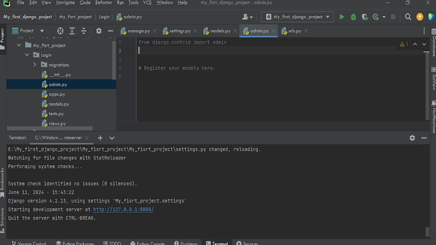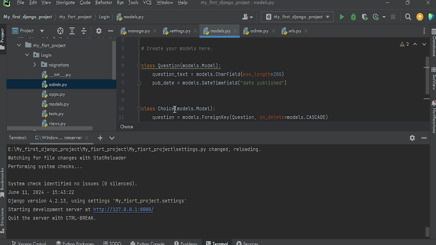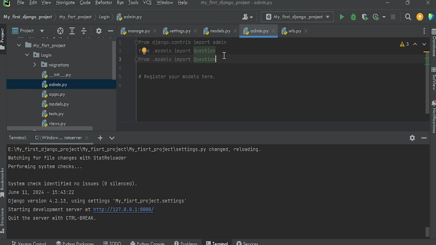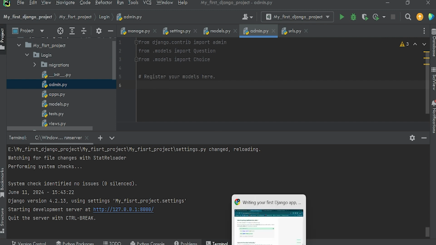Okay, import models, import questions, and at the same time import choice. So go to models.py, copy choice, and in admin.py, paste. Okay, we just imported; now register that model.